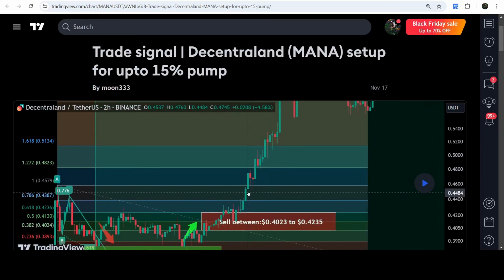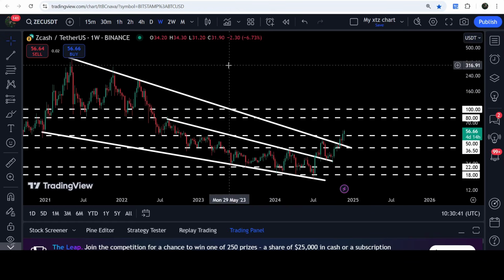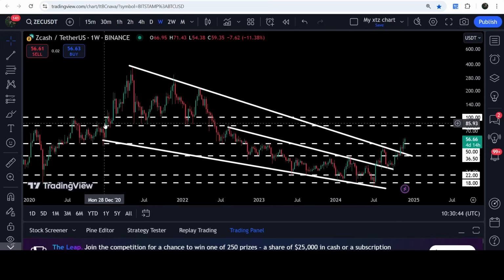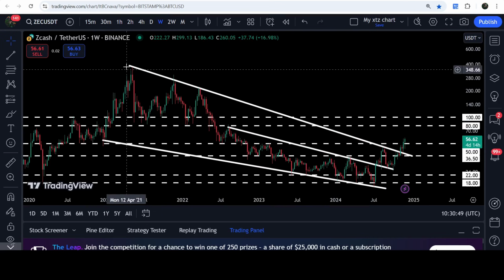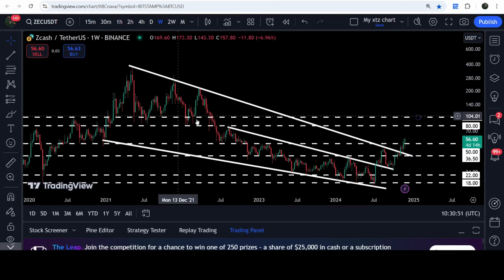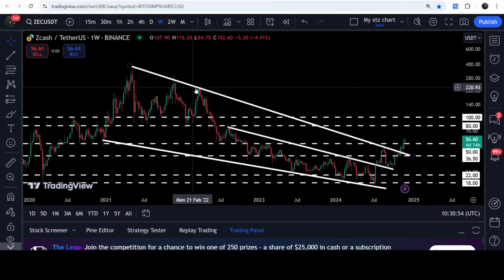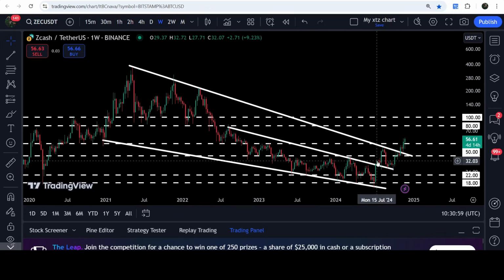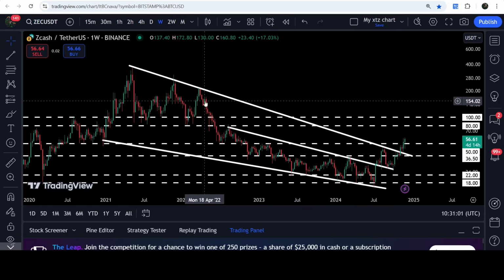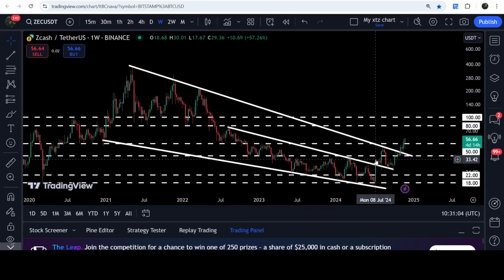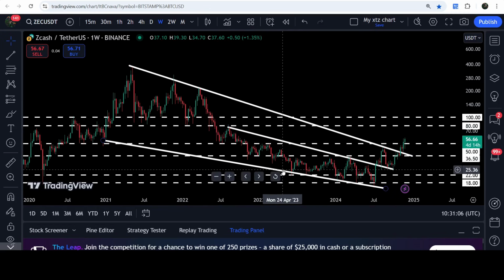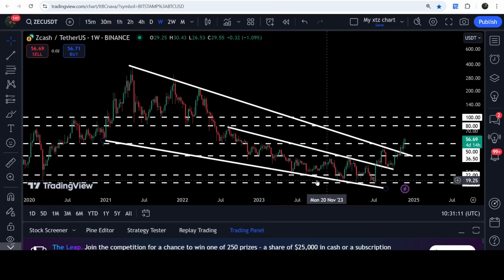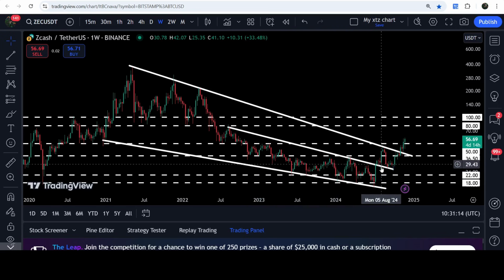Now, let's move to the live chart of Zcash, and this is the 7 days time frame chart. And you can see that since the month of December 2020, when we found the support here, we had a bounce here, and since then, it was moving inside this falling wedge pattern. You can see that we got rejection here, rejection here, rejection here. And from the month of August 2022 up till the month of July 2024, the price could not hit the resistance of the wedge because we found another resistance of a down channel. And the same support of the wedge was also the support of this channel. You can see that we got stable touch points here at the support of the wedge and channel. And finally, the price broke out the resistance.